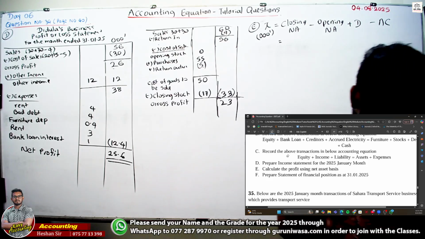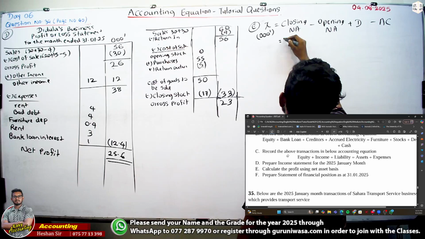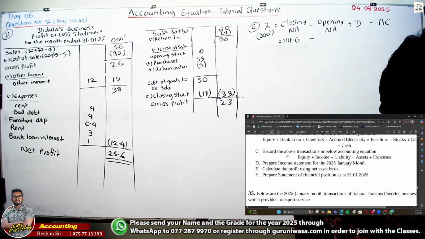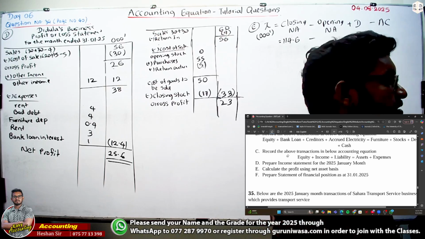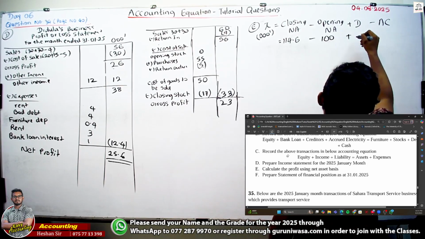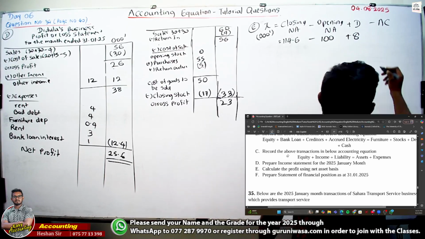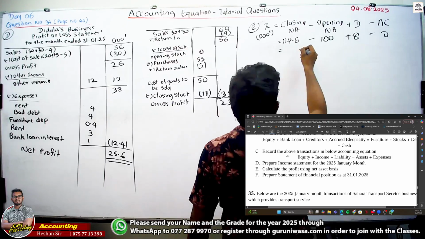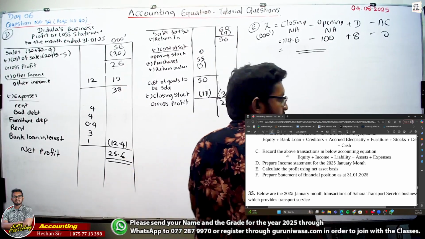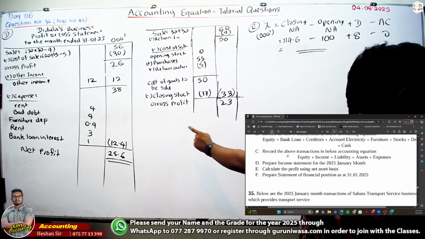140.6. 140. 14.6. 14.6. Opening 100. Vidula invested 100,000, right? Yes. Then in drawings, yes, only, sir. Invested 8,000 worth of goods, right? So no additional capital. Can you check the total and tell me, it should be the same thing. It's the same like this.